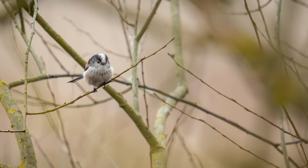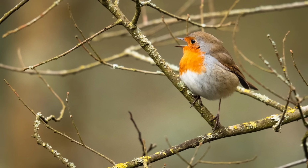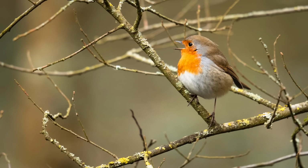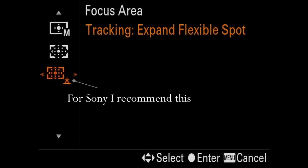And there's another scenario that I'd like to take you through now, which is when you're trying to take a photograph of a subject with a very busy background, such as trying to take a photograph of a little bird in between a whole bunch of branches. Fortunately, there's an easy solution for this, and that is to use spot focus. Now, spot focus is an even more targeted focus area than zone autofocus, and it will allow you to guide your camera into picking up your subject between all the messy branches. Now, in order to pull this off successfully, you need to make sure that you're very steady and give your camera the best chance of picking up that subject. This is something we're going to talk a little bit more about later in the video.